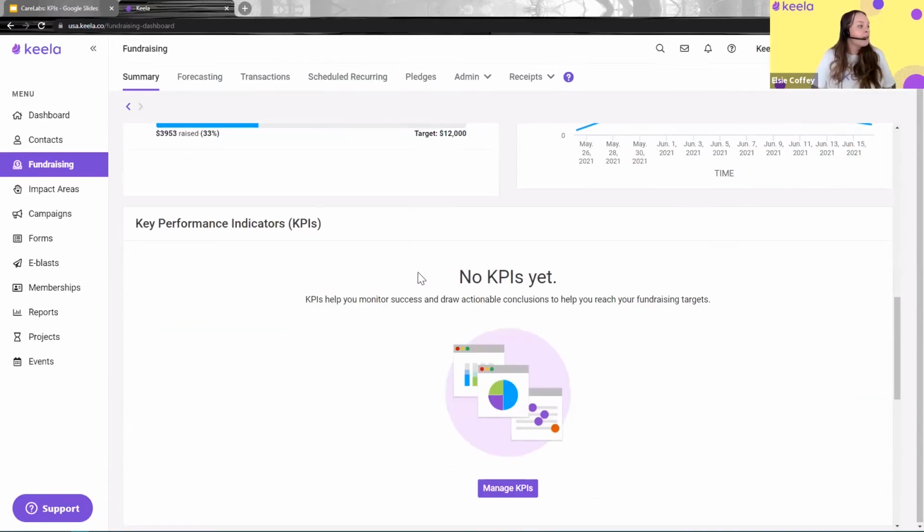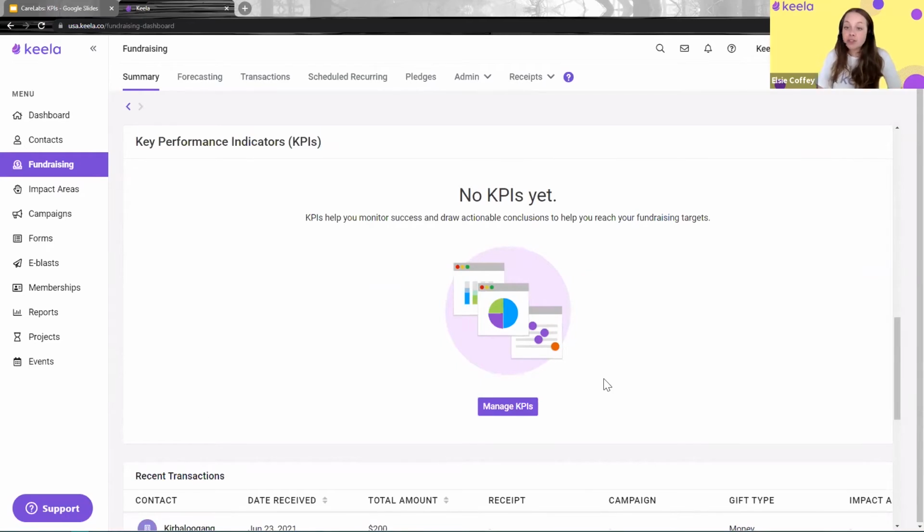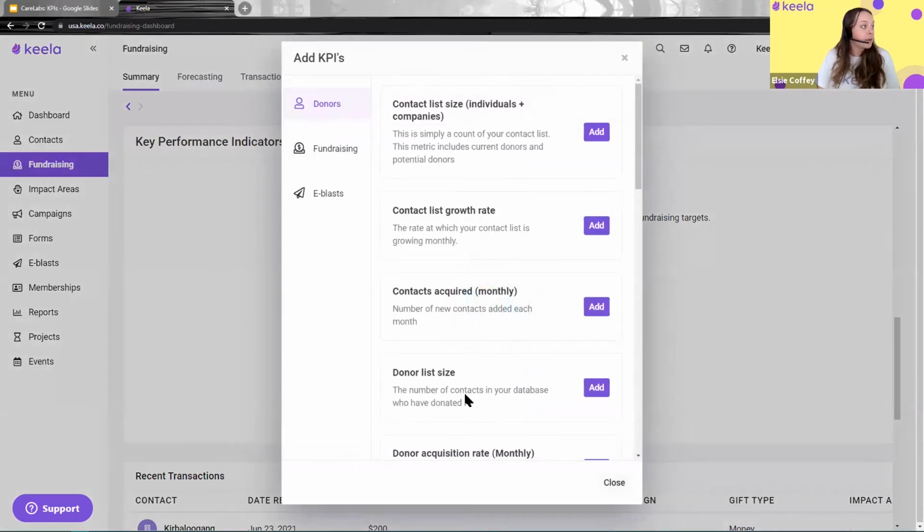More importantly, if we scroll down, there's a whole section here just for KPIs. If I click Manage KPIs, there are 3 different types of KPIs available. The reason why these are the KPIs that we've included is because they're the ones that we can provide you with the data that you've given us. So for the folks who are doing impact management, who aren't really focusing on e-blasts or fundraising or things like that, you'll need to find ways of analyzing that data. You can do it in Keela if you're logging that kind of stuff in maybe volunteer hours or custom fields. We just don't have a way of knowing what your KPIs are, so we can't automatically produce those.